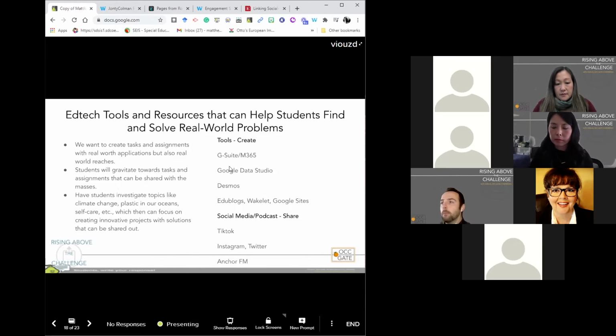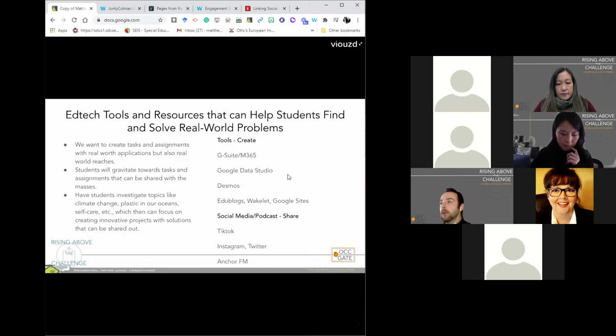So these are just some opportunities and tools I really love for secondary and middle school. Google Data Studio for math. I think taking real-time data and having your students play with it is something that we haven't been able to do in the past. The students can create graphics. They can create some statistical analysis, depending on their level of mathematics.